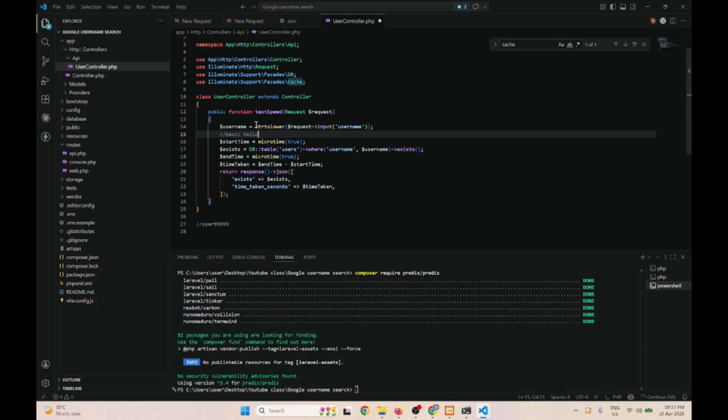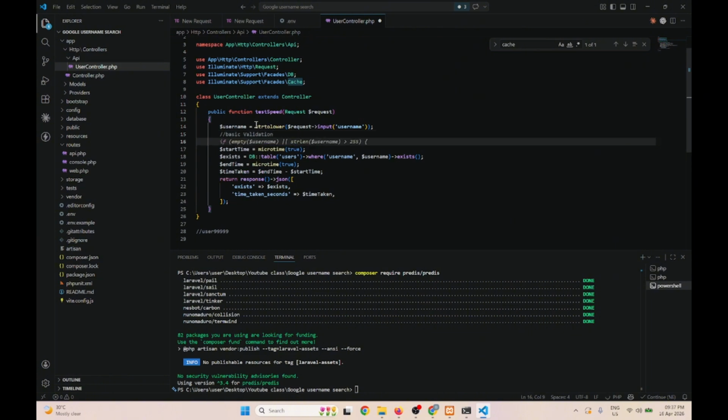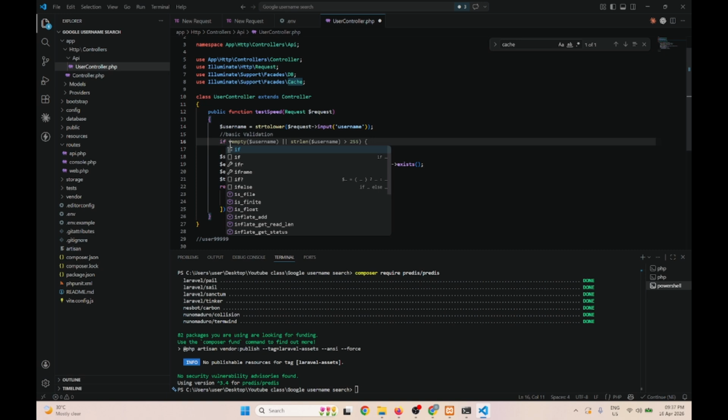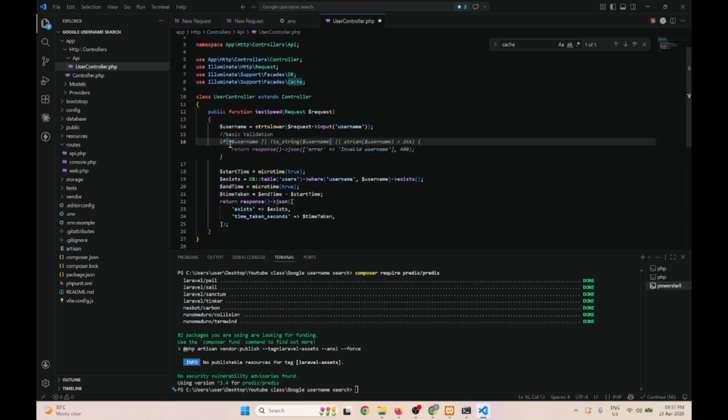Then let's add basic validation to it. Not really. Basic validation is going to check if it is not user.